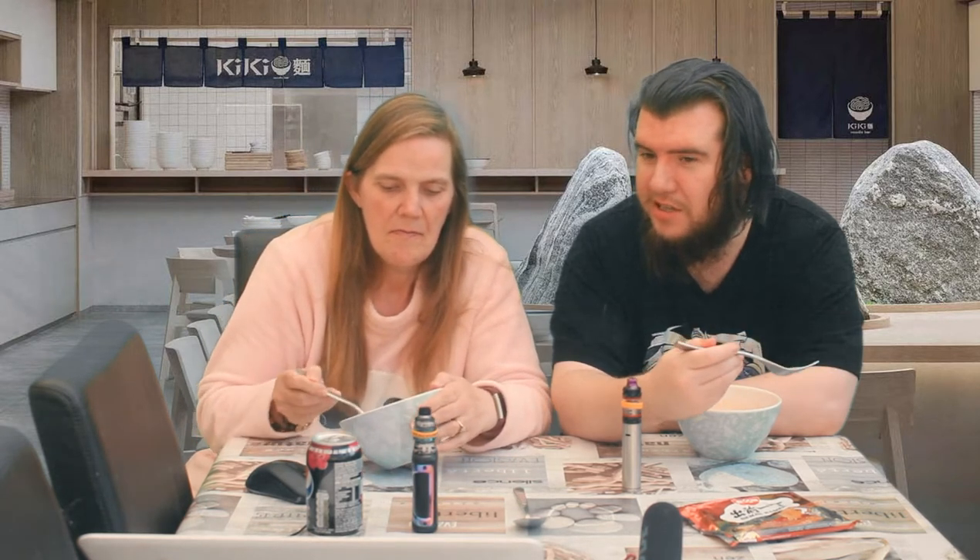Spice wise, I'd say a two or three. In terms of cheap noodles that's a good spice — I've got a burn to the back of the throat and roof of my mouth, but it's pleasant, it's palatable. On a number scale compared to other spicy stuff I've done it's like a 0.5, but in terms of general food preference that's a nice comfortable spice — about an eight.